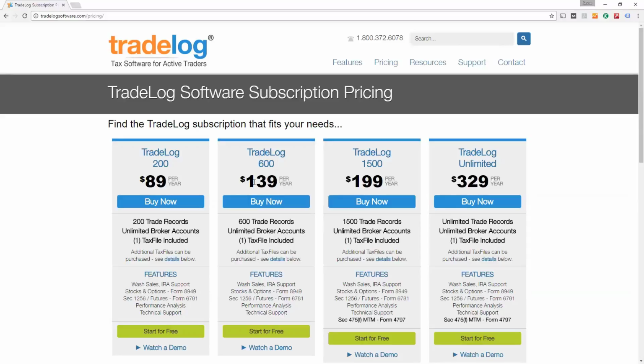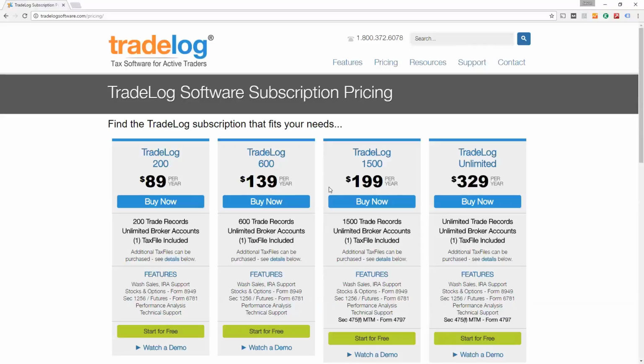So if you purchase TradeLog 600 and you're importing your trade history and you realize, oh, I have more than 600 trades, I'm going to max out, then you can just upgrade and pay the difference in cost, a $60 difference, and we upgrade you to the next level of the software, and then you can keep on importing. So that's what I recommend.